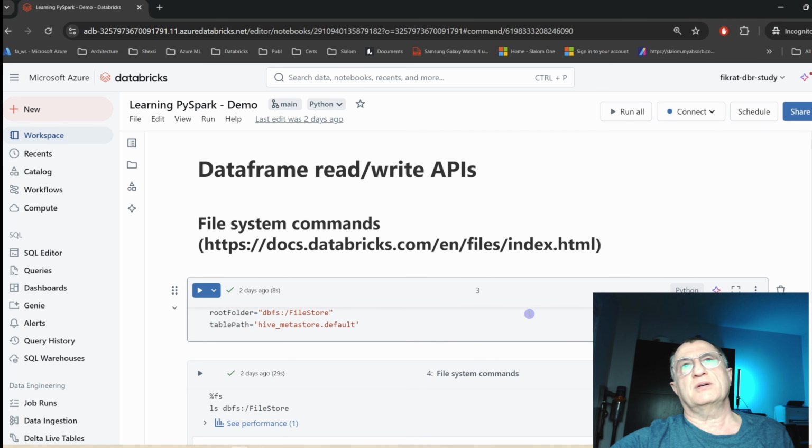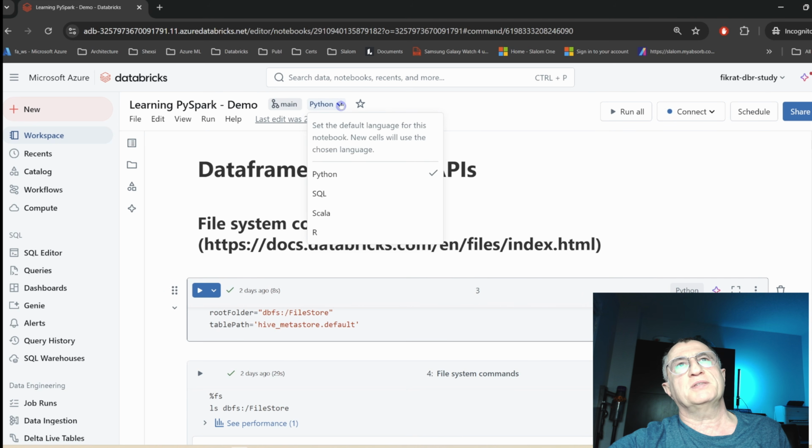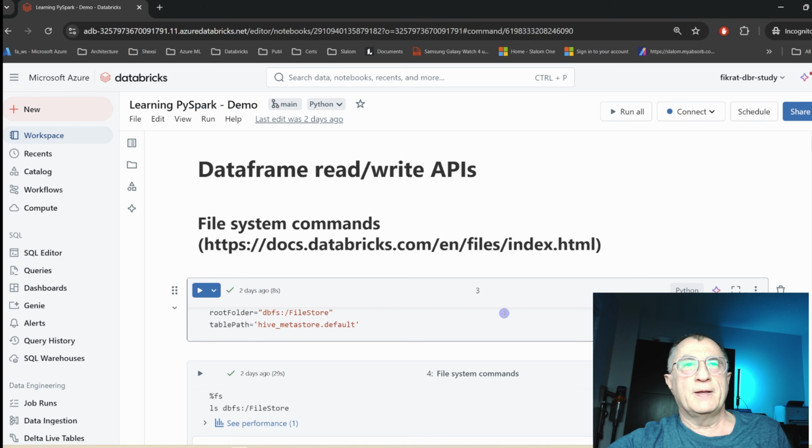Here's some other helpful information. You probably have noticed that the language of my notebook is Python. You can select any of the available languages when you are creating a notebook, but because my demo is about PySpark, I have selected a Python notebook.